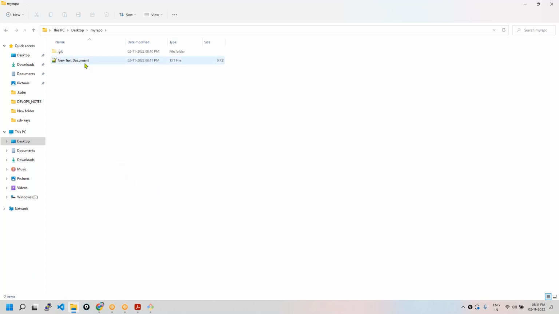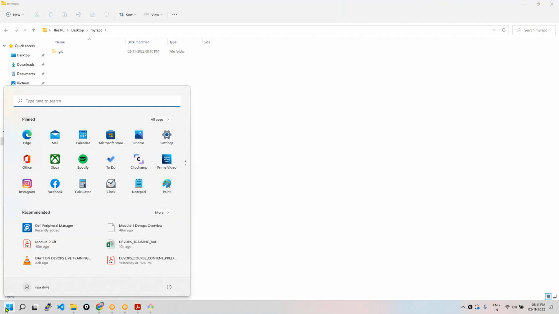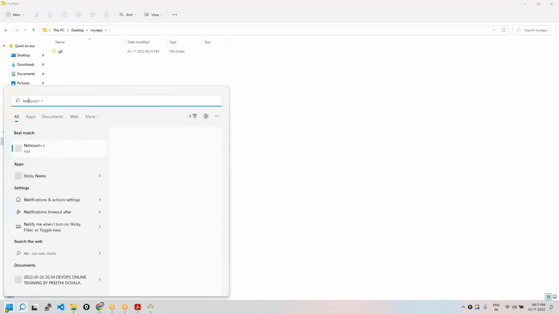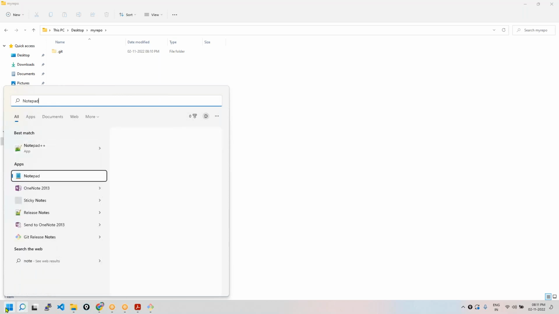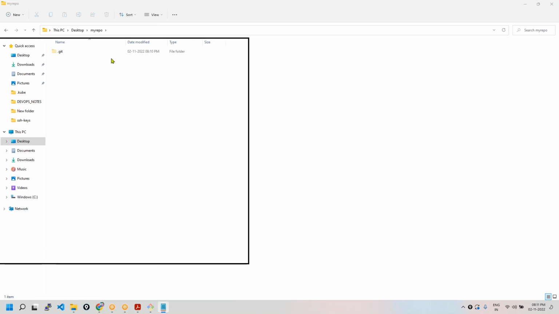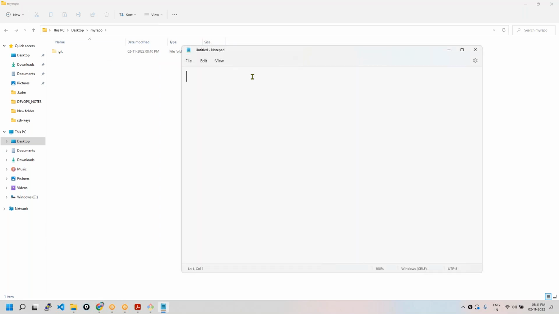Actually, I just want to create a simple text file. I'm just writing some dummy line. If you want, you may write any configuration files or programs, whatever you want. This is the first file, let's say.